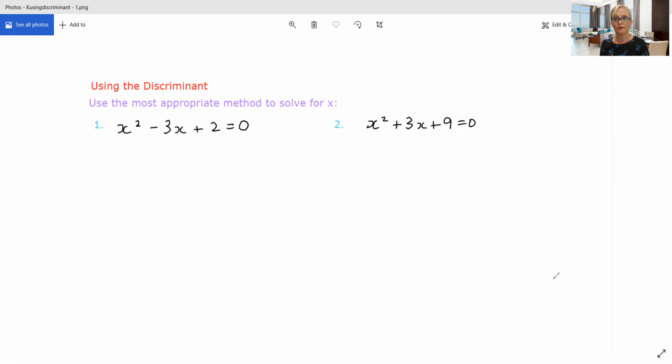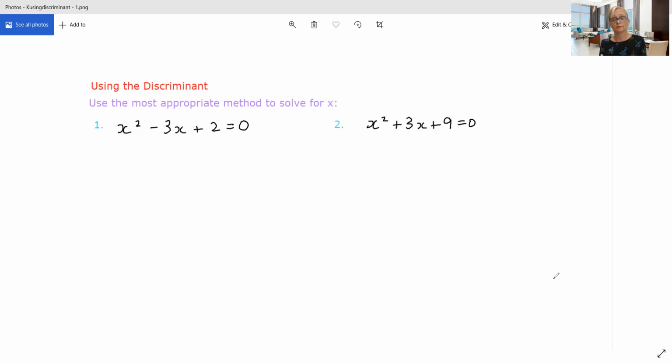In our previous video, we talked about the discriminant. That's the part under the square root sign in your quadratic formula. We talked about how important it was in telling us what sort of solutions we're going to get, if any, to a quadratic equation. And also it tells us information about the quadratic expression itself as to whether it is able to be factorised with rational numbers, whether it's perhaps a perfect square, or maybe it can't even be factorised at all in the real number system.